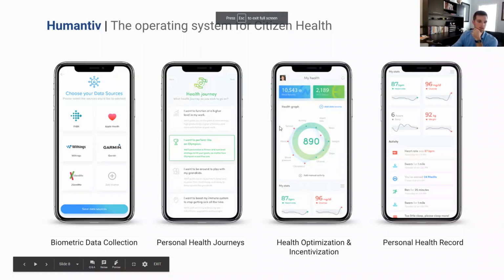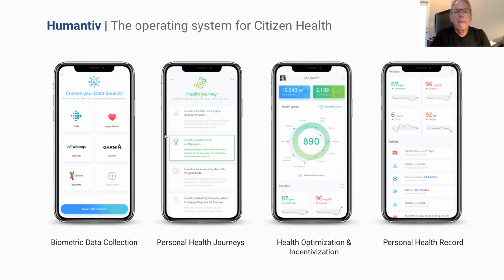Yeah. Yep. All right, so this is Humantiv, and this is the app that we will be releasing for beta testing. We're going to start the sign up on July 1st. We're going to issue a release saying that we are launching this app. We do want beta testers, so this is going to be our first step, to get the required beta testers. I don't know the exact number that we're looking for, but start getting all these people on board and launch this probably to download the middle or end of July. We're still trying to figure out that exact time, but that's the time frame.